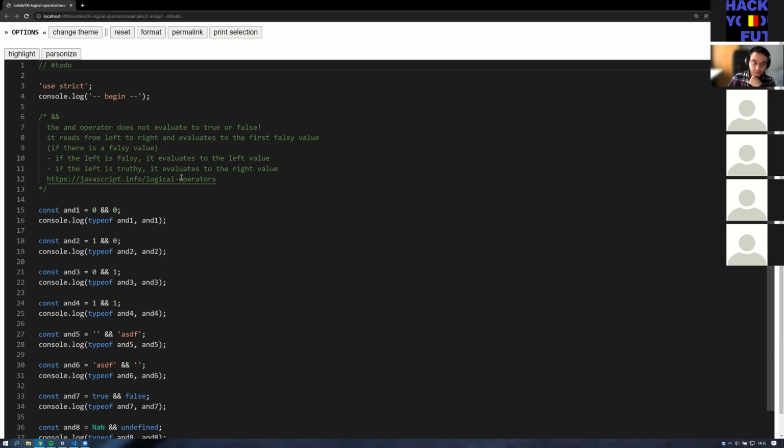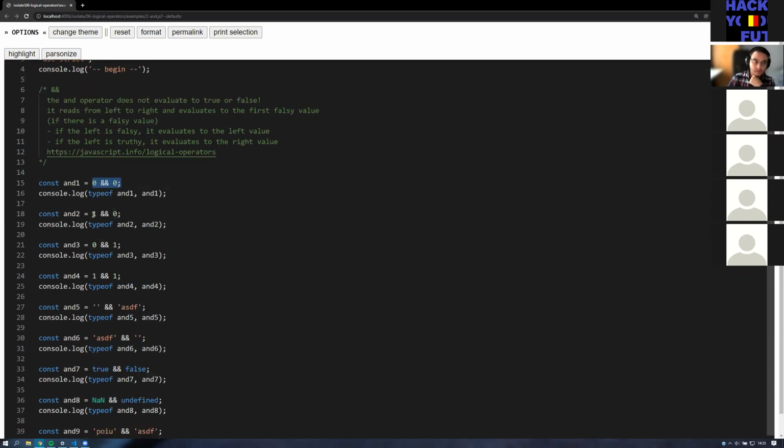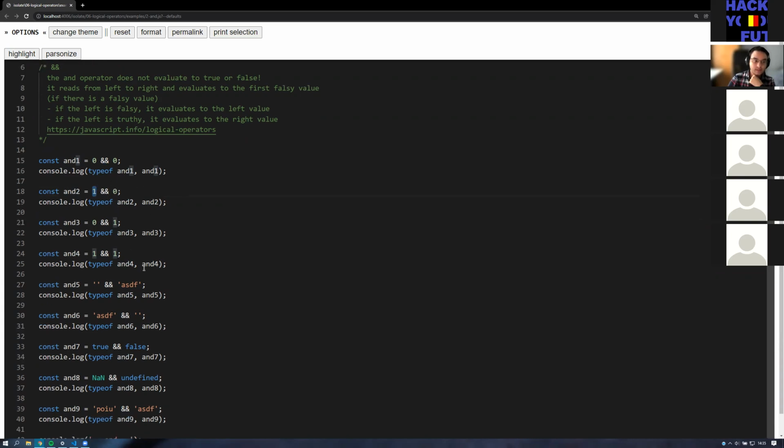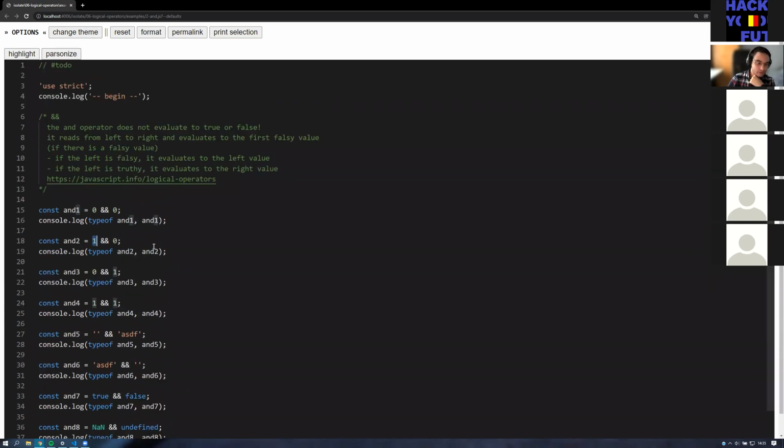If the left is truthy, then it evaluates the right value. Okay? So these are both truthy. The left is truthy, so it does the right. Okay, we understand this. I won't go over it all again, but that's essentially what it does.